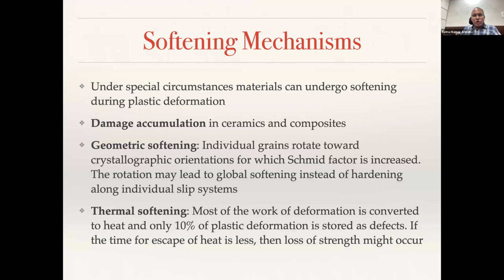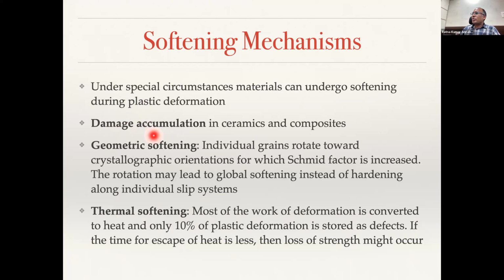See, in plastic deformation, the bond is broken, but it is re-established with a neighboring grain. Imagine a scenario where the bond is completely broken. If they are completely broken and not re-establishing, that is what we call damage. So damage accumulation can cause delamination in composites, which is one such example. At that time you will see softening. That means with increase in strain, your stress will not increase, stress will reduce.